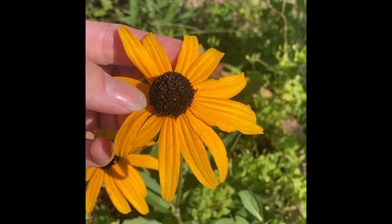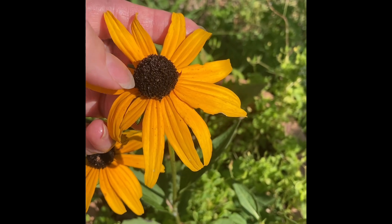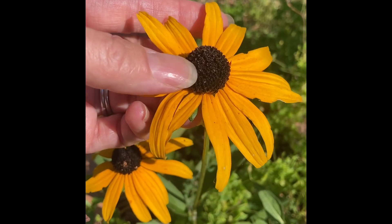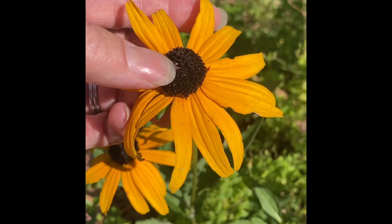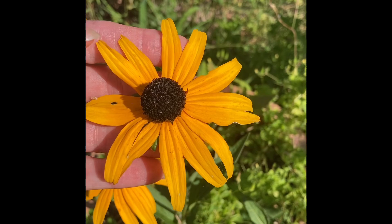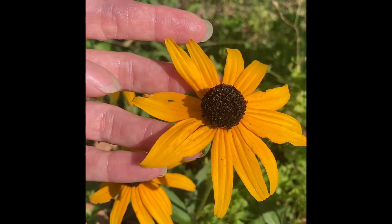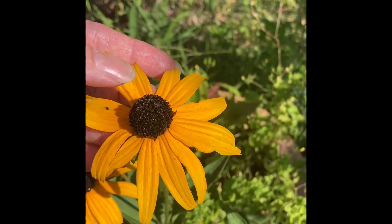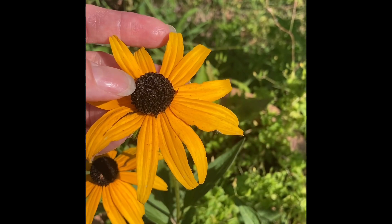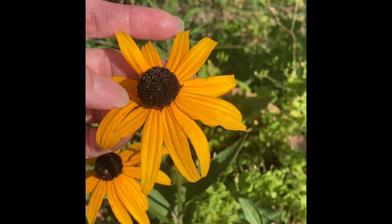What will happen in the fall when this flower dies and dries up is there can be hundreds of seeds that form in a flower like this, depending on how big the disc is. There are so many little notches and they're so small, I can't even show them to you on this flower because they're so deep in there. Aster family plants are all the same — they all have this disc with the florets that go around the edges, and you can imagine it like a daisy or a sunflower with rays coming out. You can get hundreds of seeds out of the middle, and the real flower parts are actually hidden in there.